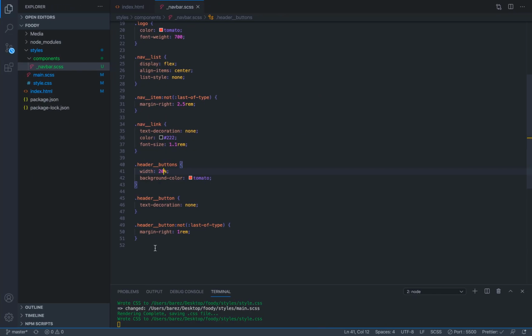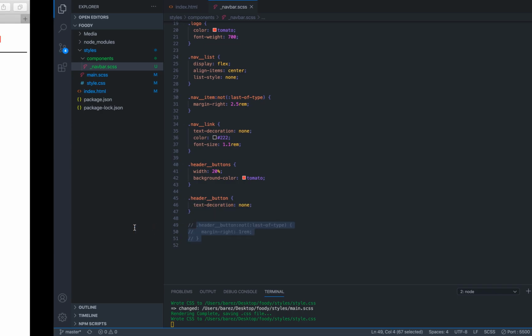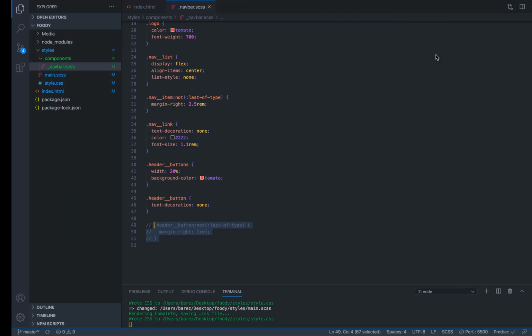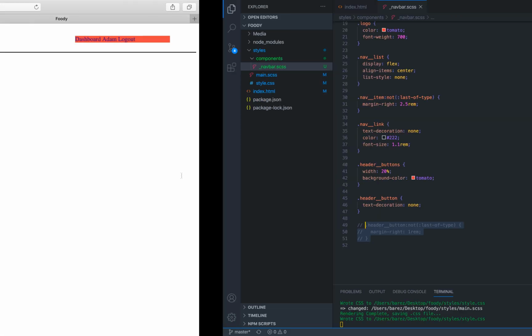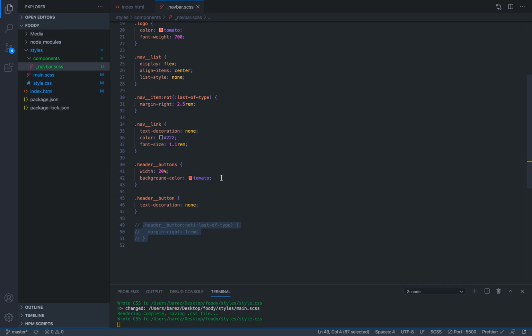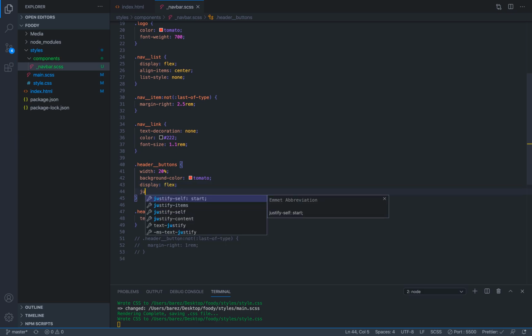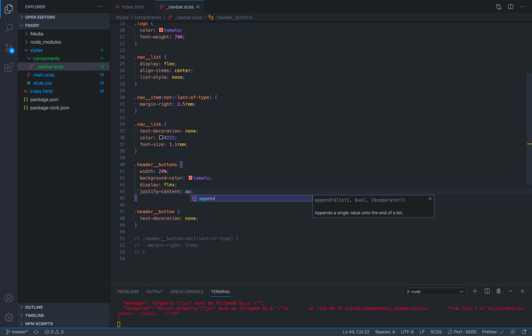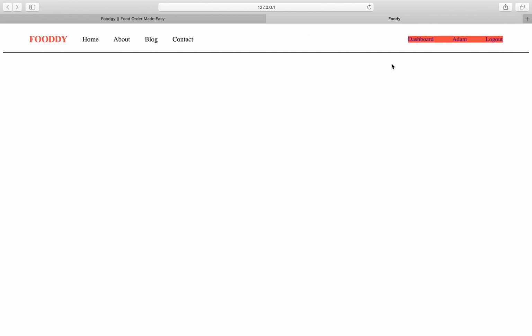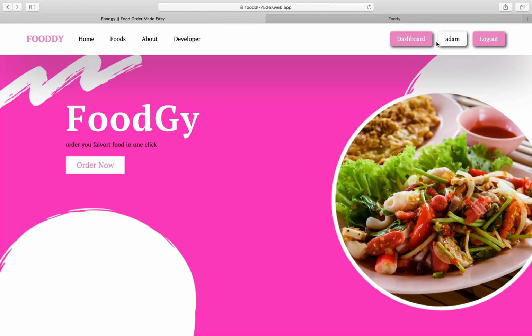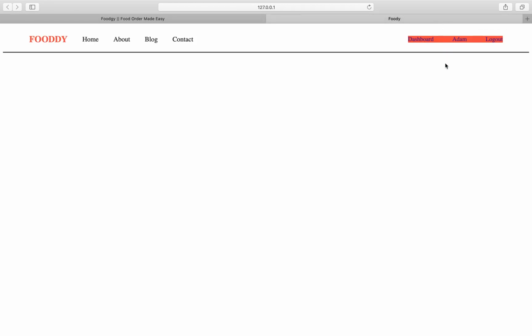What I will do, I will disable the margin. You will see them like that. Here we have the header buttons, which include all these buttons. What I can do, I can use a flexbox right here. So I will say display to be flex and justify content to be space between, like that. That will give me also the same result, and I can control the width to determine the space that I need. As simple as that. So these are the two ways that you could space or align or position these links right here.